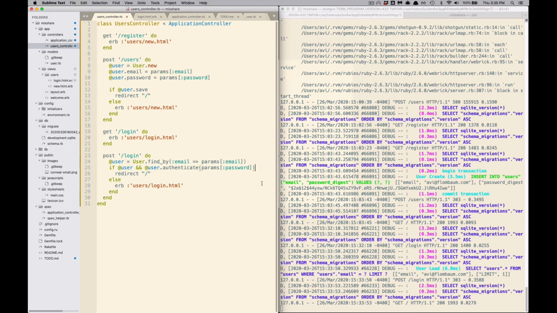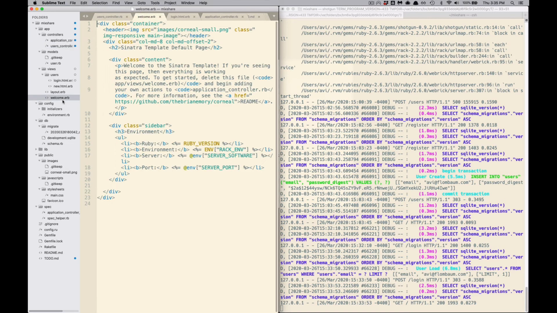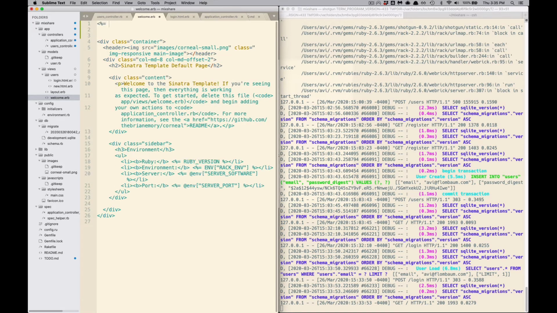So assuming they've logged in correctly, what I want to do is put their user ID into that session object. Then I can always check session user ID to make sure that they are actually logged in. So on our home page for now, I'm just going to dump out, somewhere in here, session user ID, so that we can see if the session was maintained and worked.